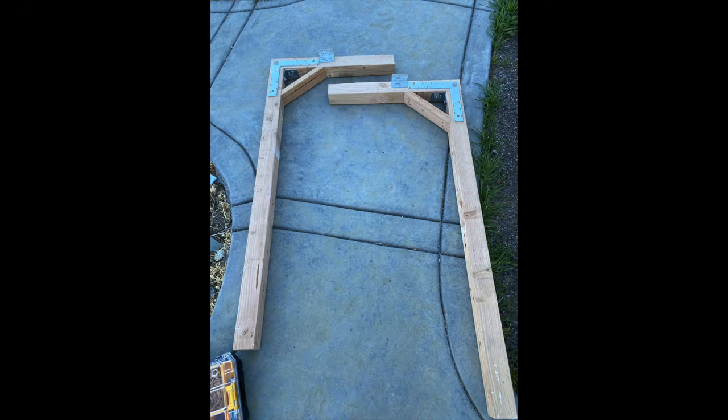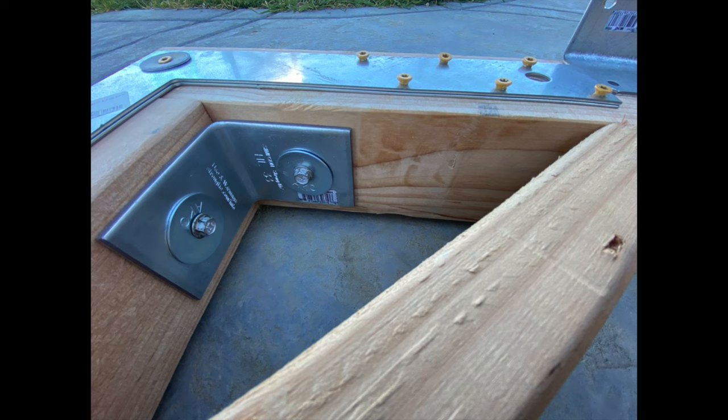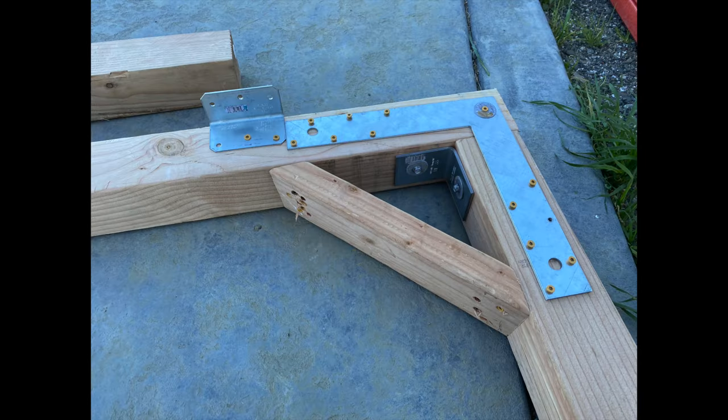The next thing I had to do was mount my chain hoists above my posts. To do that I purchased two 4 by 4s — they're eight feet long and I cut about two and a half feet off of each one and attached them together in an L configuration like you see in the picture. To make this super strong I mounted two Simpson L brackets on each side sandwiched together, screwed in with three and a half inch Deckmates, and then in the corner I put a 90 degree bracket — about a quarter inch thick — with some lag bolts. To finish that off I put a gusset out of some 2 by 4 to make it even stronger.